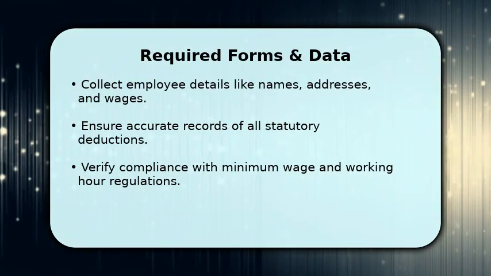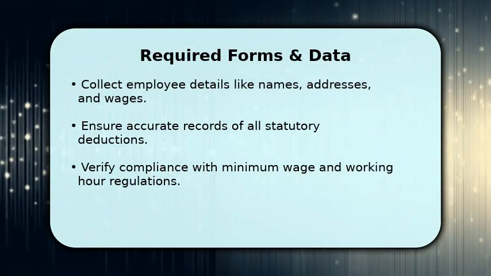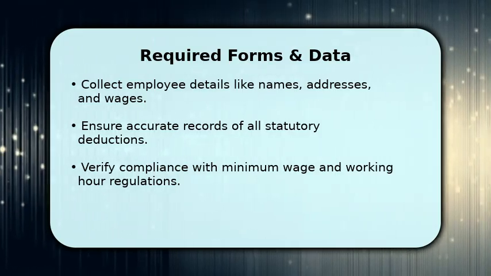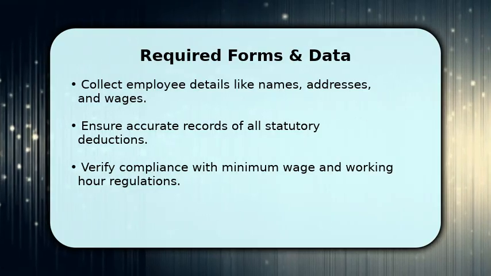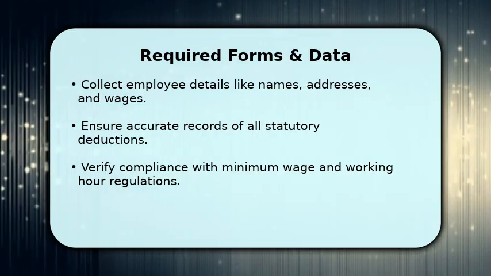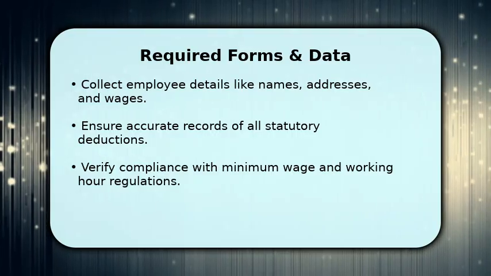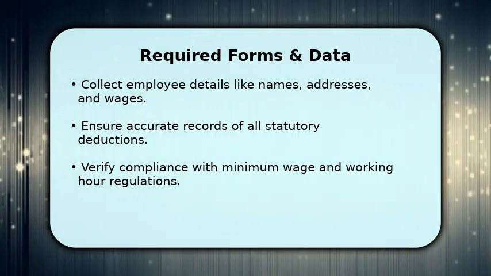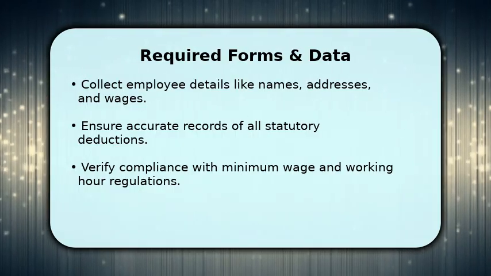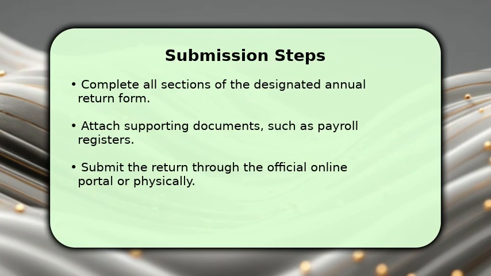Now, let's dive into the specifics of what data you'll need. You'll collect comprehensive employee details, including their full names, current addresses, and total wages paid. It's also vital to have accurate records of all statutory deductions, such as Provident Fund contributions and professional tax. Additionally, verify that your records comply with all minimum wage and working hour regulations to avoid any discrepancies during the filing.